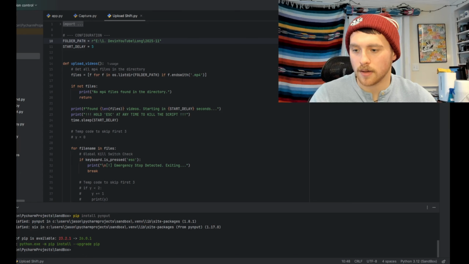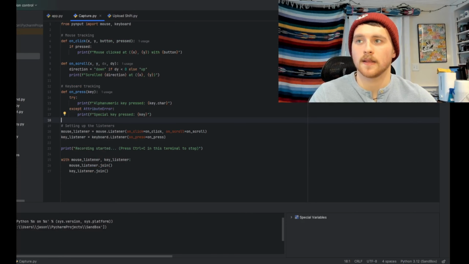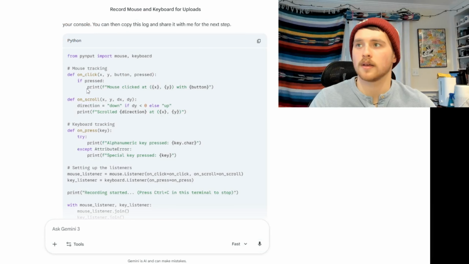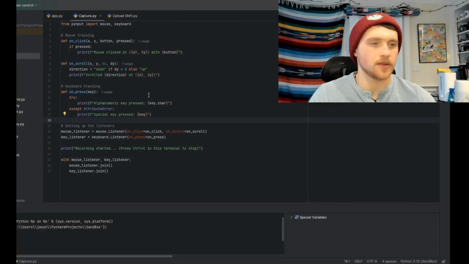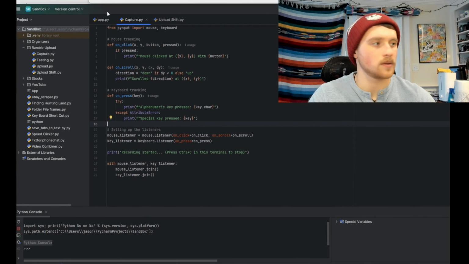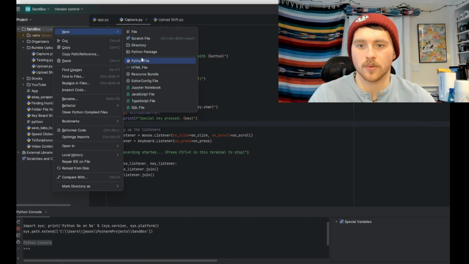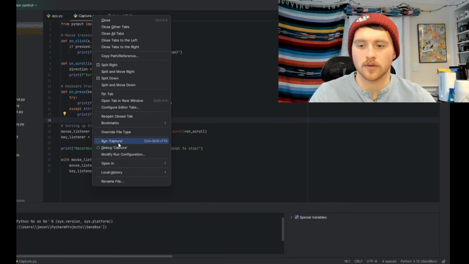I go back to my console. So this is the code that Gemini gave me. And it just captures your keyboard movements, and I'm going to show you how to use this right now. So basically take the code, copy it, go down to PyCharm and click in here. So all I did was I clicked the project folder, move this over a little bit. I clicked the project folder, I hit new, and then I just click Python file, and it allows you to create a new Python file that you can paste the code into. I already have it created, so I'm going to run capture, and I'm going to show you how this works. So run capture.